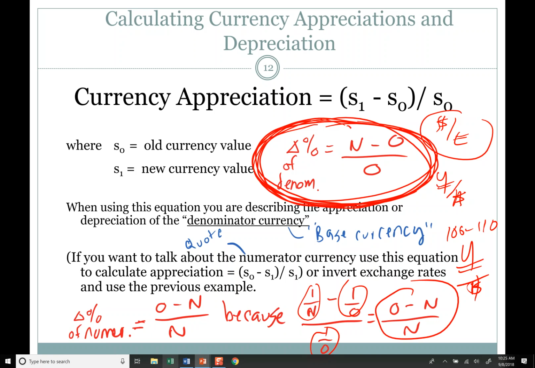So if I'm given a direct quote currency, pound, euro, Kiwi, Aussie, I just do new minus old over old and it tells me what happened to those 4 currencies. Every other currency, I just do old minus new over new. It's kind of the weird way of doing percent change, the one that doesn't make any sense. But just by inverting every one of the numbers, mathematically it's the same thing. And I don't have to do 3 extra mathematical calculations in my spreadsheet.